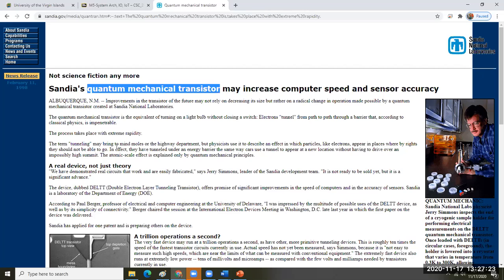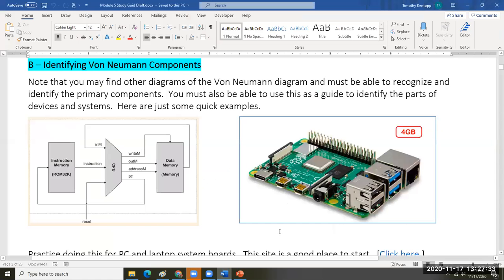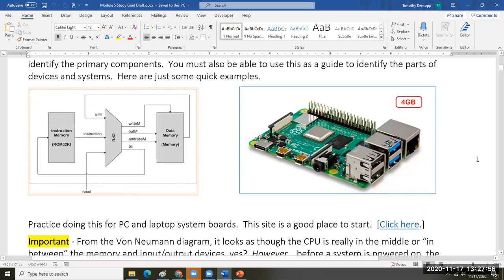But this innovation and this development is helping keep Moore's law active, which means we don't have a heck of a lot of time to enjoy our knowledge. If it takes you 4 years to learn computer architecture and you don't keep up with advances daily, in 2 years flat, the knowledge that you have is largely obsolete. That is the professional half-life, okay? And why is that happening? This explosion we call the Internet of Things.